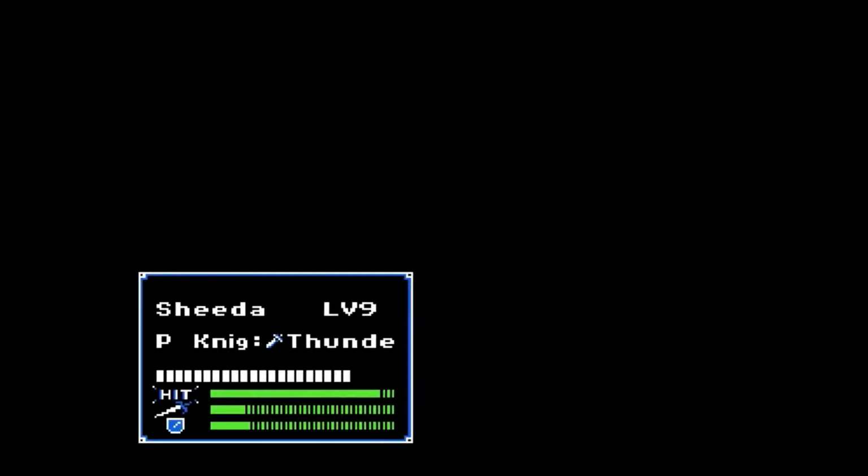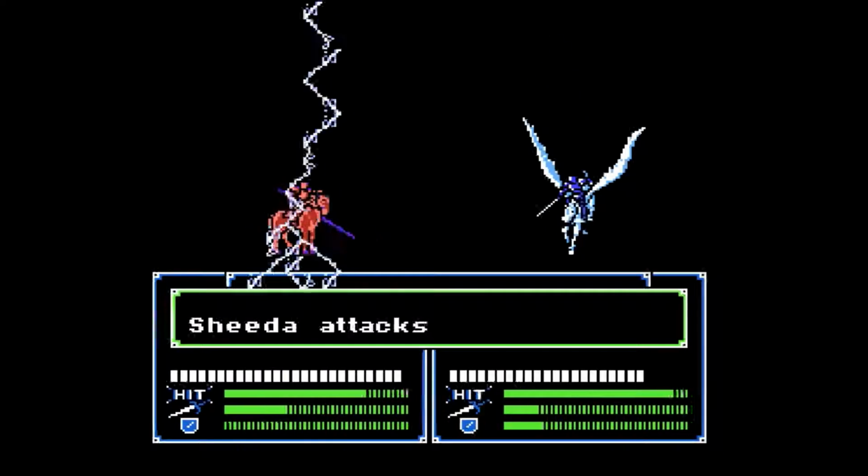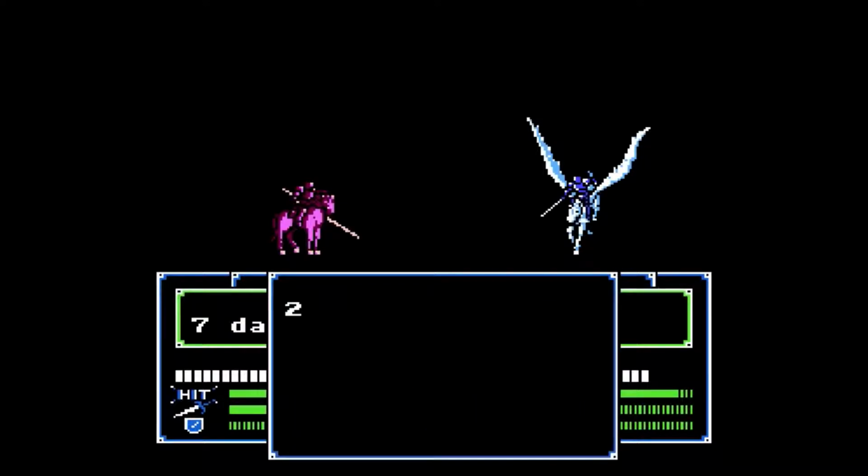Sheeta, go ahead and use the Thunder Sword a bit more. Why not? Oh, and I said first thing this turn I was gonna let Kane go to the arena, and then I completely forgot about it already. I need to go send him there.